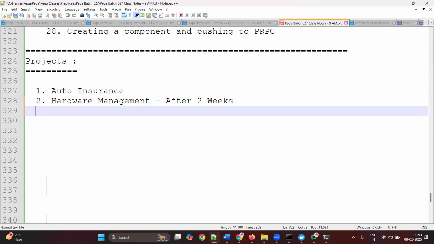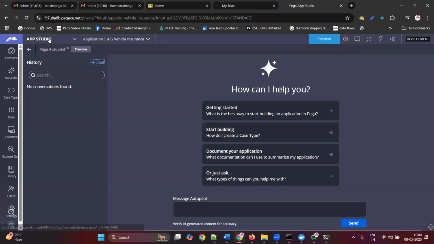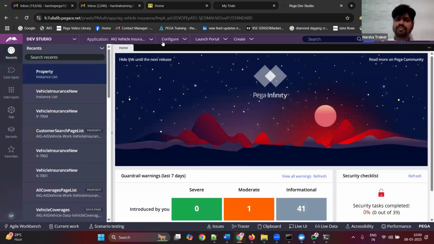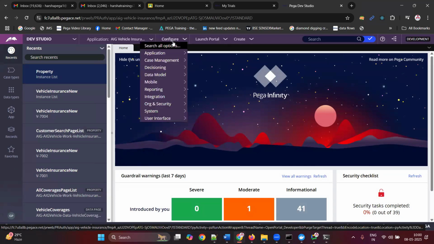Harsha, will we also be looking at the query runner and other options which we have in the configurations? In Dev Studio, if you have the query runner administration role, tell me where it is. In configuration, can you go? You need to add a role before that for this. If you add a role, you'll be able to get it.